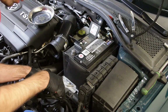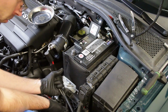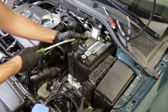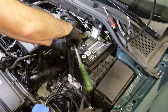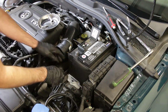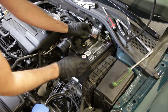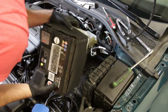And I'm going to actually remove down here, there's a clip that actually holds the cables in place. We are going to have to remove this battery tray so we can actually pop this out of the place so that we can get it out of the way before it becomes an issue. Now we're going to take our 13 right here. This is the clamp that actually holds the battery in place. So we're going to take this out, and then we can take our battery out. Once we unbolt that, you can kind of pull it from the side here and flip it up because it kind of hooks down there. So we're going to go ahead and do that, and now we should be able to move our battery out, slide it out of the way, and then pick that up.